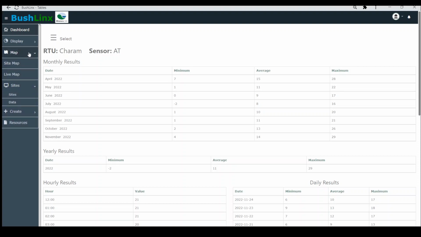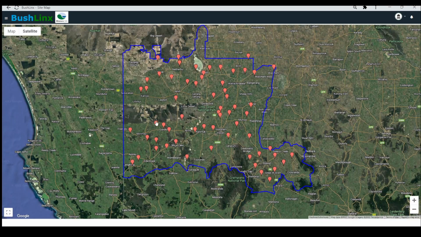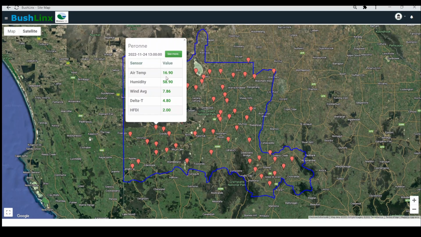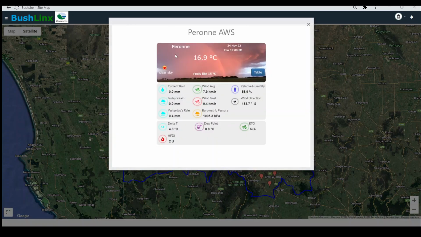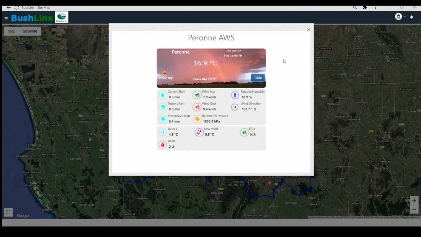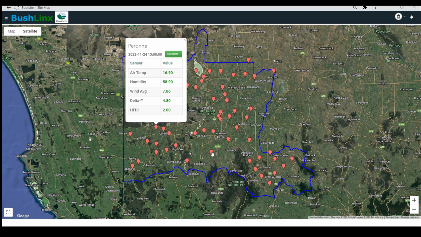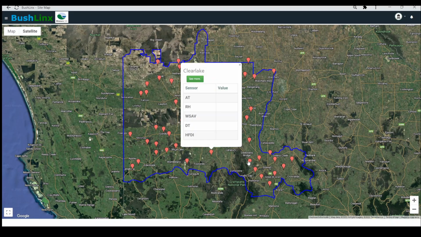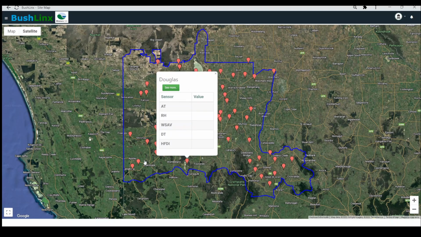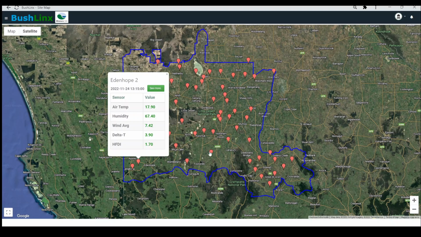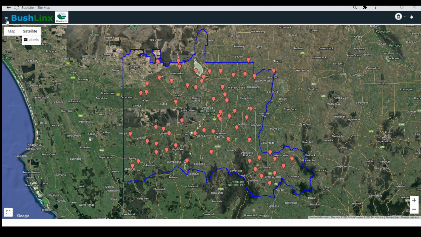Maps, we should do maps next. Under live map is where we currently landed loading up. So on the sites map, we can see all of the sites in the system and what some of the current values are. The See More graphic there loads up our trusty old weather panel again, so you can access that straight off the sites. And a couple of these sites have yet to be installed as I'm doing this video, so they will currently have empty values in them until the sites are actually put in. You can click around there and have a look around.